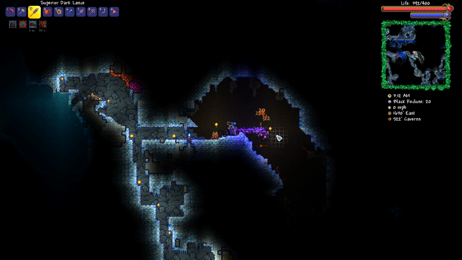Well, I'll tell you what, this combination is working out pretty darn well, I would say. The Dark Lance, the Water Candle, the Battle Potion. Yeah, it's all coming together nicely, my friends. We get ourselves a spider armor, and we'll have our first hard mode set of armor in general.